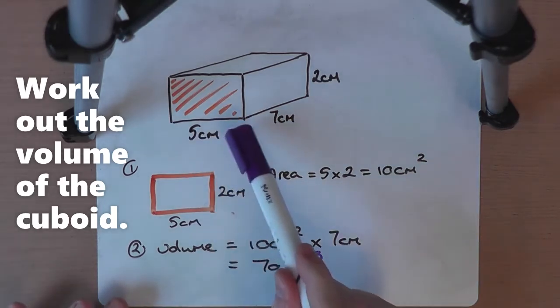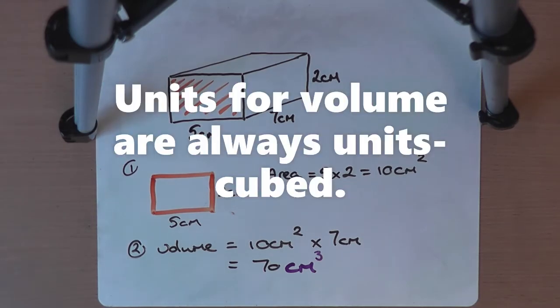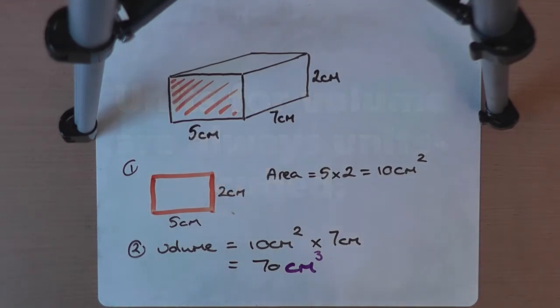Alternatively, there are 1, 2, 3 dimensions, 3 different ways of measuring that we have used in this question. 70 centimetres cubed with the 3 dimensions there and the cubed matching up. Units for volume will always be units cubed, so that's metres cubed, centimetres cubed, and so on. I will point out at this point that the volume is not as simple as take the 3 different numbers, times them together, as we'll see in this next example.